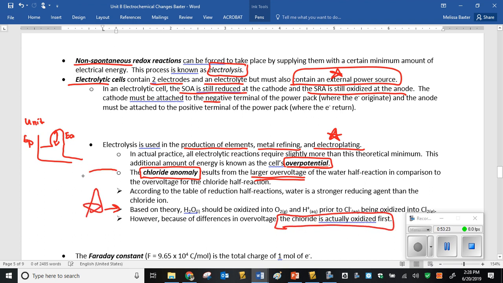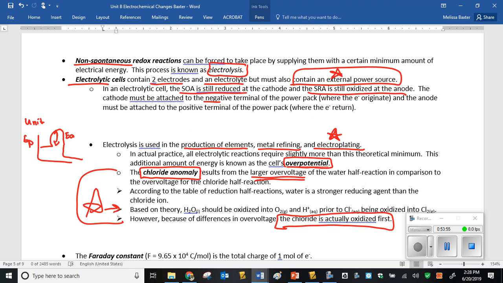That's a point in the curriculum. That's not a fun little side note. That's an objective that is probably going to get tested. The best way for them to test that objective is to give you a solution and ask you what is the oxidation half reaction that's going to happen, and let you choose from water, chloride, or a few other things that are in the solution. So just make sure you always pick chloride ions over water.